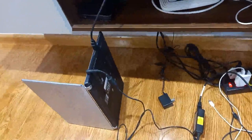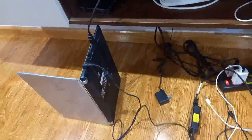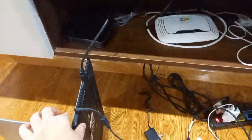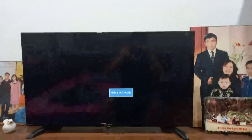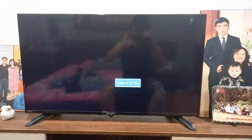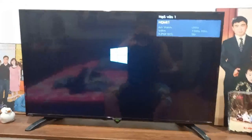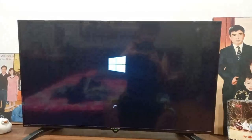Yeah, pretty bad, I would say, but it's saying no signal on the LCD, so that should be good. Fires up. Will it work? Okay, it did have signal. It did have signal, as you can see. It starts up to Windows.